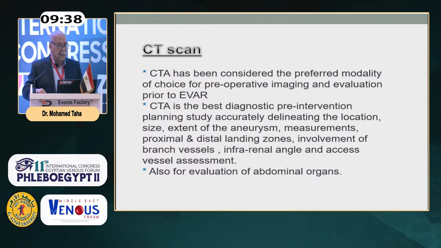CT scan. CTA has been considered the preferred modality of choice for preoperative imaging and evaluation prior to aortic aneurysm repair like EVAR. CT is the best diagnostic pre-intervention planning study, accurately delineating the location, size, and extent of the aneurysm, measurement of proximal and distal landing zones, involvement of branch vessels, infrarenal angle and access vessel assessment, and also evaluation of all other abdominal organs like liver, spleen, kidneys, para-aortic area, ascites, and so on.